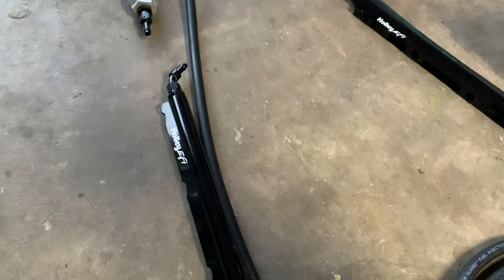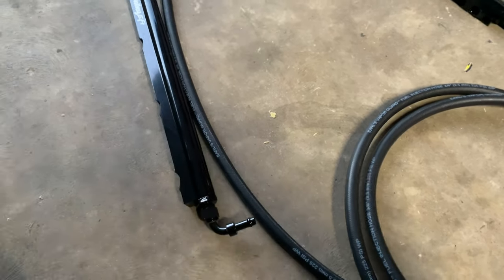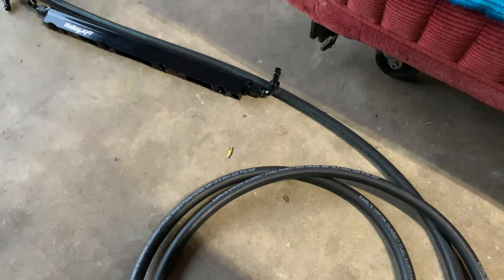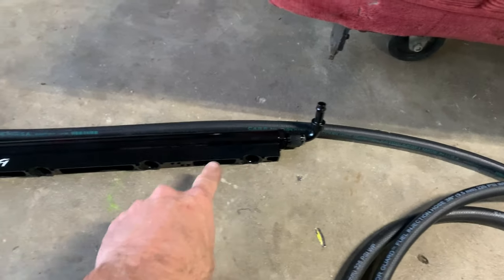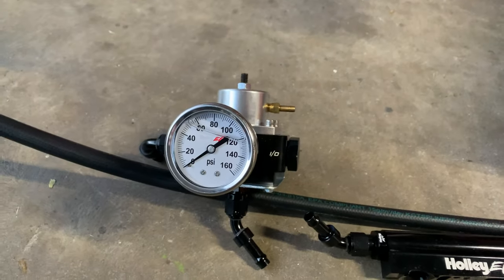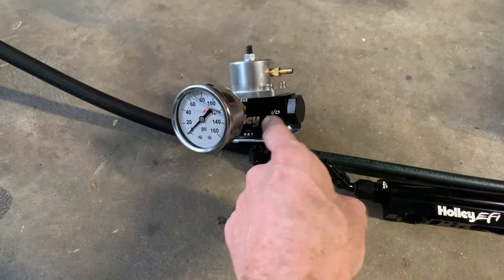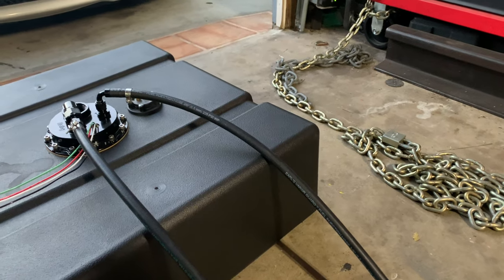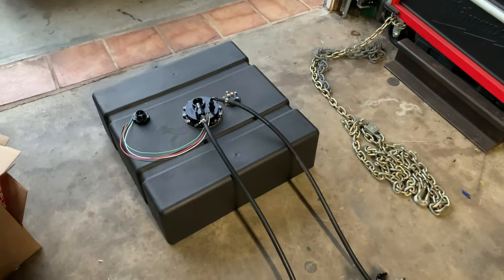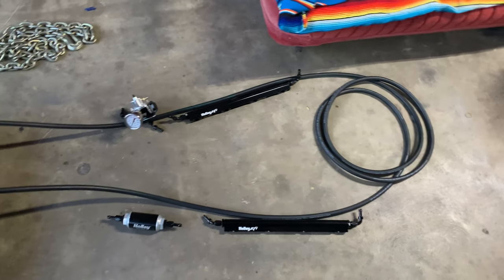Leaving the pump, fuel delivers to the inline fuel filter, then to the passenger side of the engine. The fuel rails deliver fuel through the injectors — four injectors on each side delivering metered fuel to each cylinder, computer-controlled through the tach module and PCM. Then exiting the fuel rail into the regulator, where I'll set pressure off the gauge on the front, and then back to the tank. A return system is an improvement — returnless is nice for packaging with only one line, but a return system gives you more immediate and accurate fuel delivery.